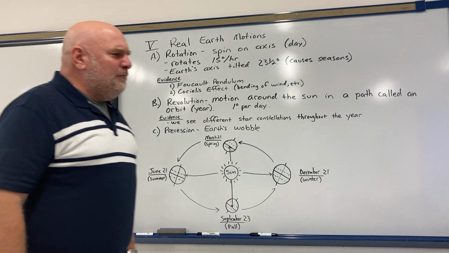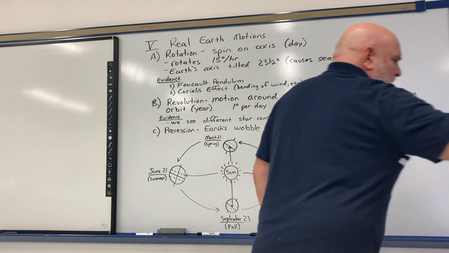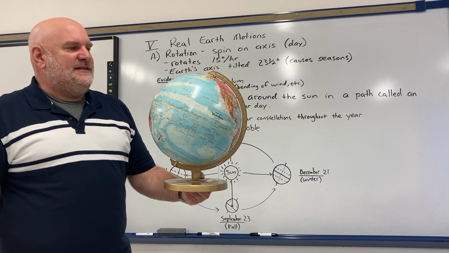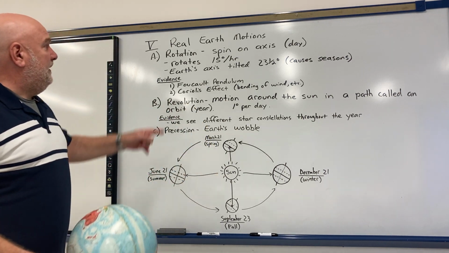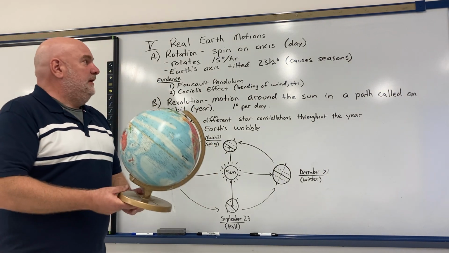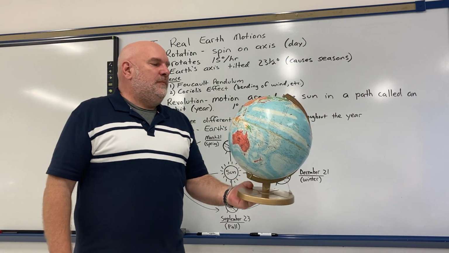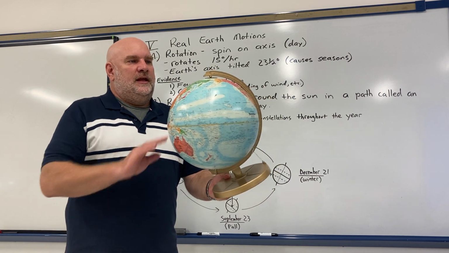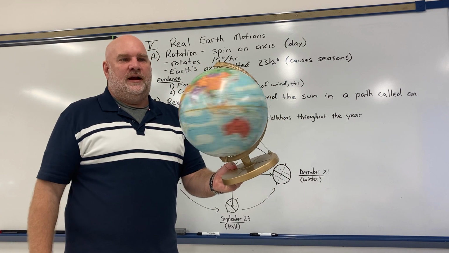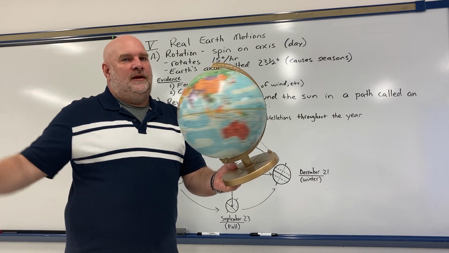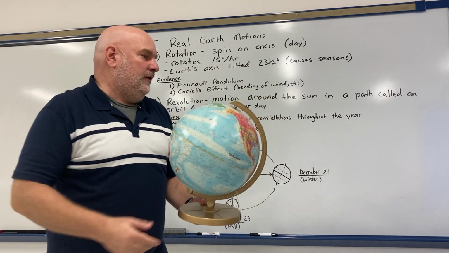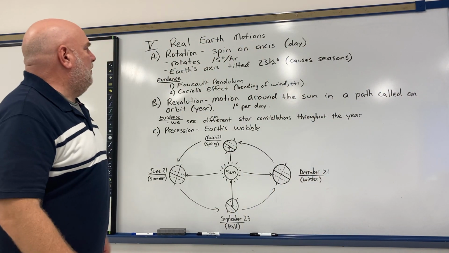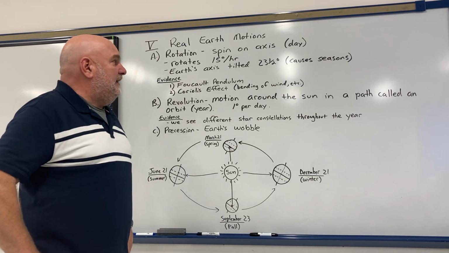Now, if you've ever looked at a globe, you'll notice that wherever you buy globes, the Earth is never straight up and down. The Earth is always tilted. And the reason for that is because the Earth's axis of rotation is tilted at 23.5 degrees. So what scientists think probably happened is that in Earth's early history, it was straight up and down, spinning along, minding its own business. Then it probably got hit by a big asteroid or something. That kind of knocked the Earth off a little bit. So the Earth's axis is tilted 23.5 degrees.